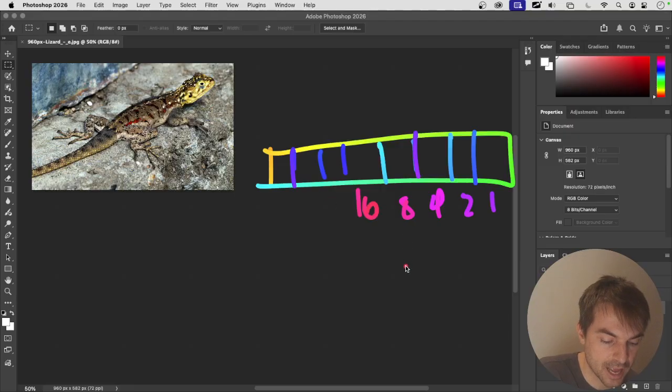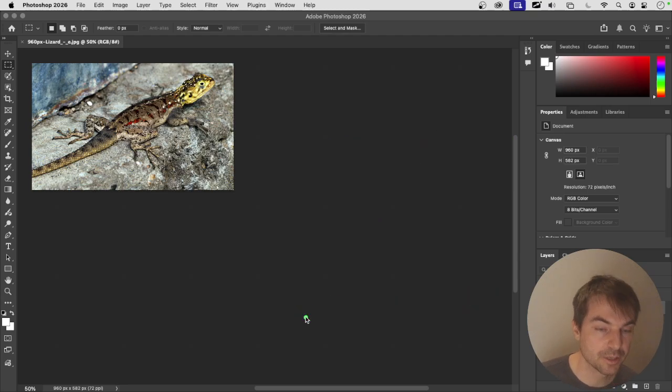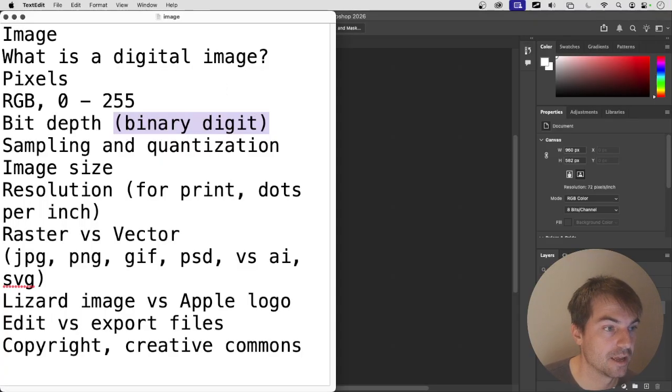If we have 8 and 2, that equals 10. So we can represent 10 as 0, 1, 0, 1, and then 0, 0, 0, 0. Anyway, that's basically what each one of these pieces of data is made up of, a byte.